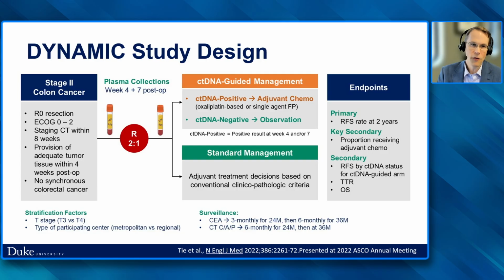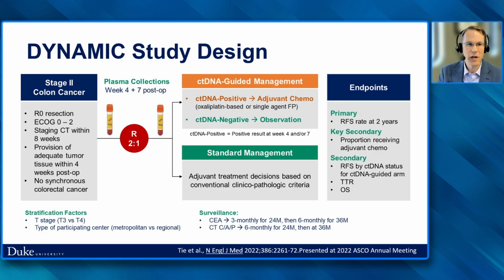So let's start to move into the practical real-world setting of what to do with these results. One of the best studies we have validating this technology in the clinic comes to us from a group of Australian investigators with the so-called DYNAMIC study. Here they took a group of patients with stage 2 colon cancer, and stage 2 is really a perfect setting to test ctDNA because this is a group of patients that we don't have clear guidance on what to do in terms of whether to give these patients adjuvant chemotherapy or not. The data is somewhat ambivalent on whether we're helping patients with adjuvant chemo.